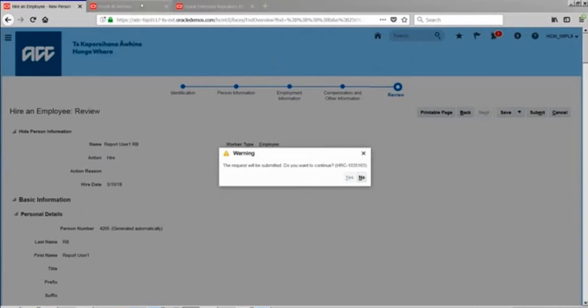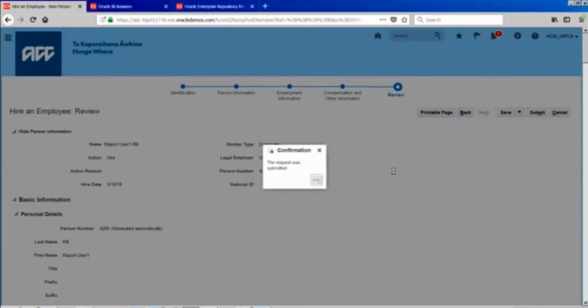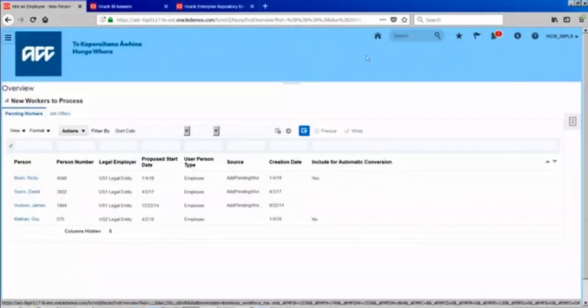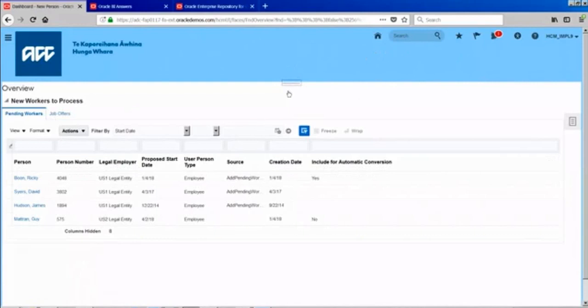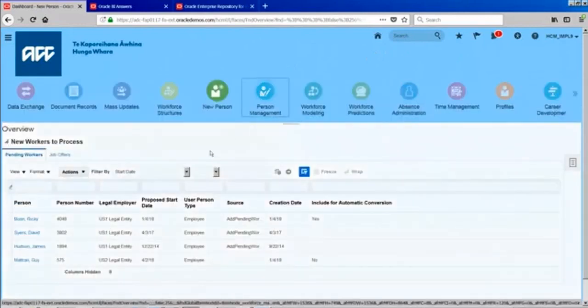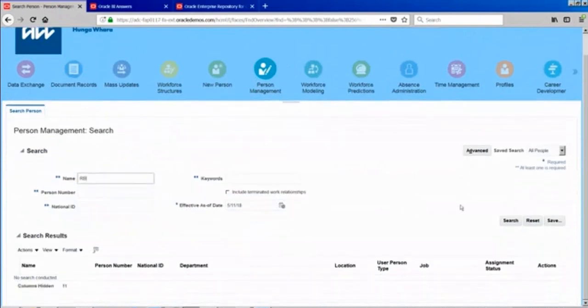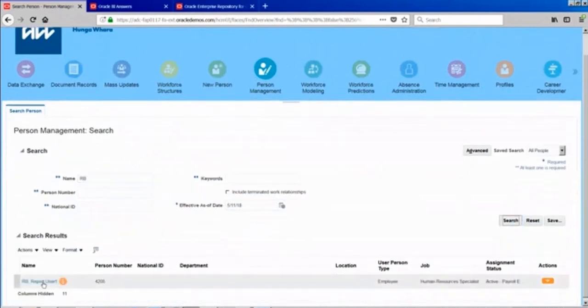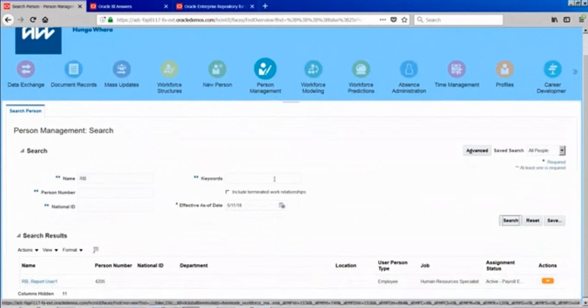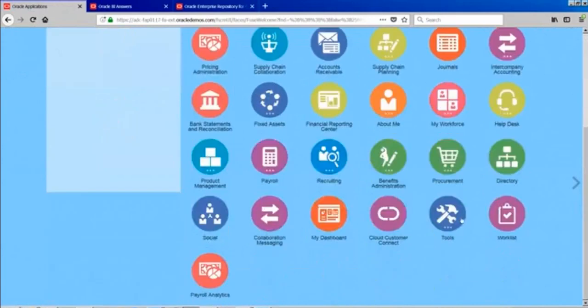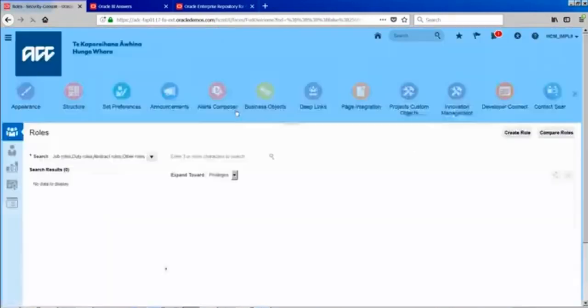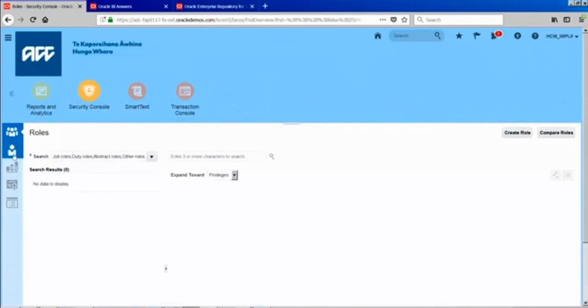Okay, and typically, let us assume that the person is created, and once the person is logged in. So this person got created, RB report user one. Let us see the security, what access this person has.